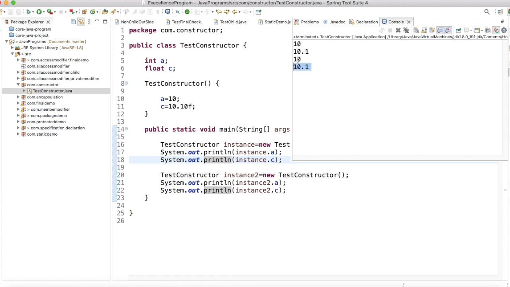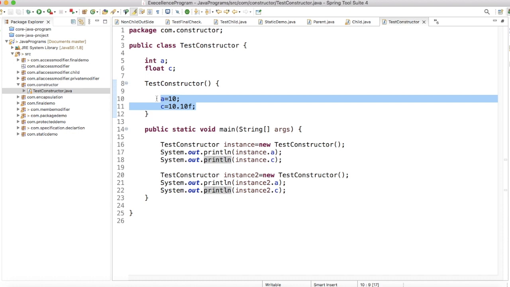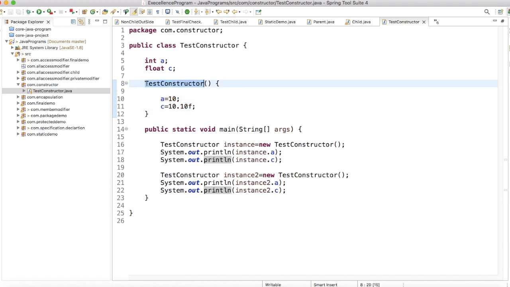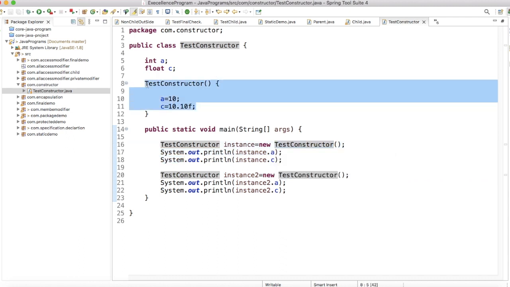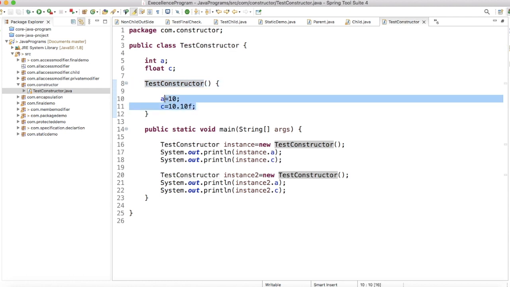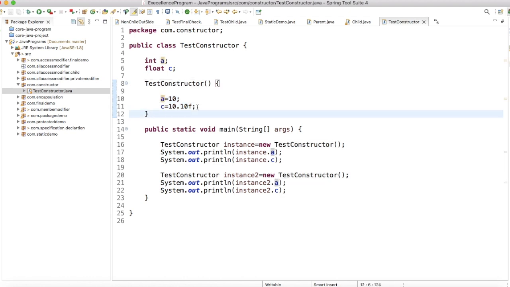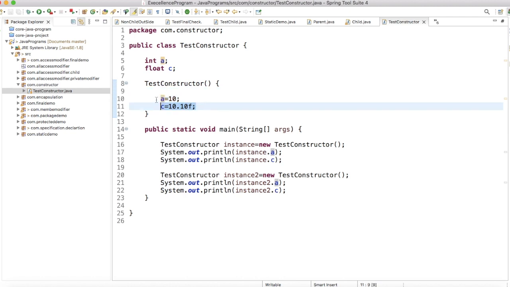So this is again printing the same value because you are assigning the same value in this constructor. Whenever this constructor is called, the same value will be assigned. What will happen if I don't have a constructor, and you are not assigning any different value to your field?